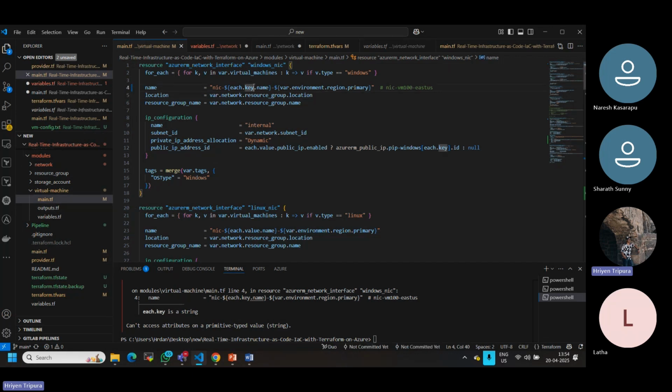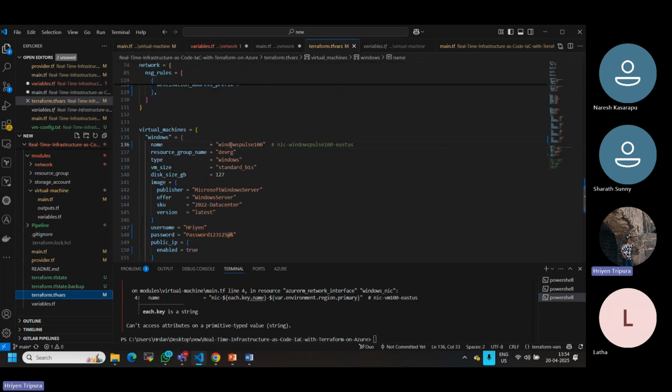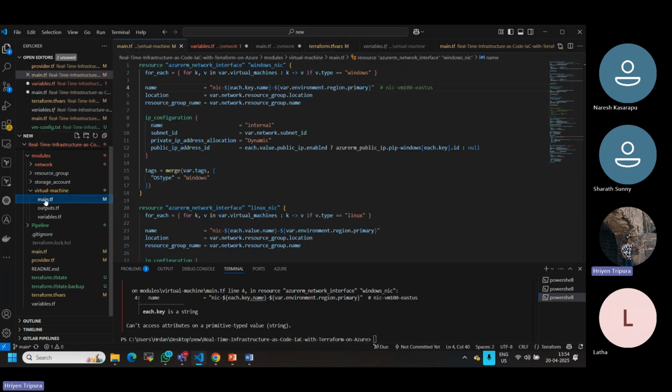So in my case, it is a value, because as I told you, you are calling with this name only, right? This is a key, this is a value. I don't need this thing, so I have to call it with this name. This is the reason I have to use value. So I have to change this one. Sorry, value. Okay, so then this name.